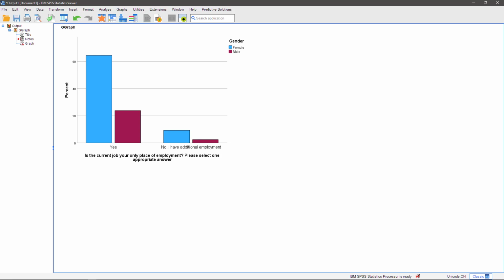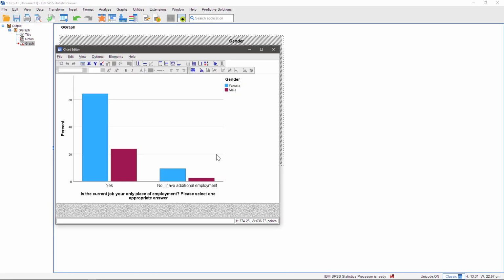Let's customize the chart to our needs by modifying its key elements. To enter edit mode, double-click on the chart or right-click on the chart and select Edit. The Chart Editor window opens. On the top bar, there are elements of the chart that we can edit, such as the chart title, grid lines, legend, etc. Another convenient way to select an element for editing is to double-click on the desired chart element. Each of these methods leads to opening the Properties window of the element we want to edit. In the Chart Properties window, depending on the selected element, appropriate setting options will be displayed. For example, it could be fill and border, chart size, categories, etc.